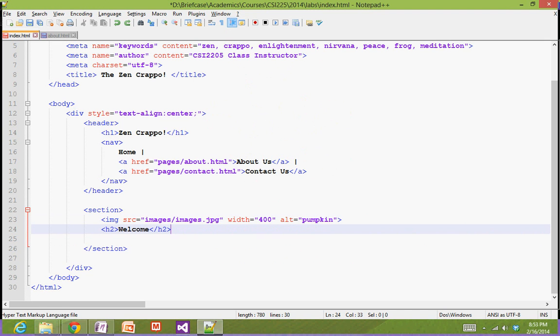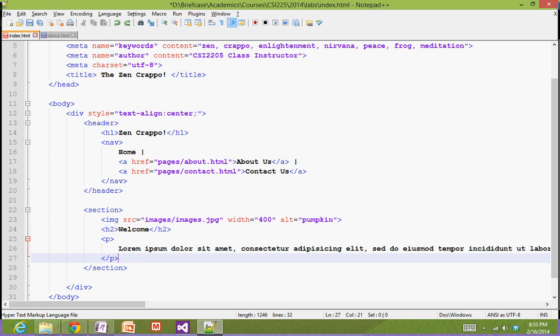Here is our page header, and notice that we use the H2 tag instead of the H1 tag, just to provide that distinction between the two. We want our site name to be the most prominent on the page, so H2 is a little smaller in this case. Then we throw some text between an opening and closing paragraph tag. This text is filler text, Latin lorem ipsum text that we can find just about anywhere, and it's often used to pad things up, to give a mock appearance before we actually throw the real content in there, just to see how it looks.